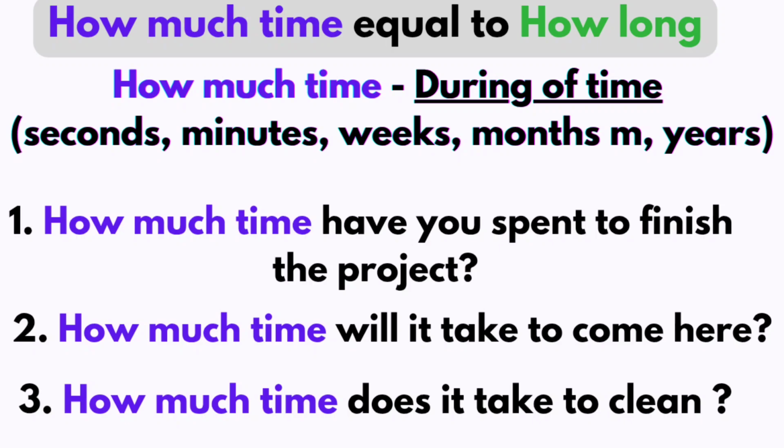Okay, look at the third example. How much time does it take to clean, or how long does it take to clean your house? Both are correct. So how much time is equal to how long. If you remember how long, use it. If you remember how much time, use it. Both are correct. Okay, we'll discuss some more examples.